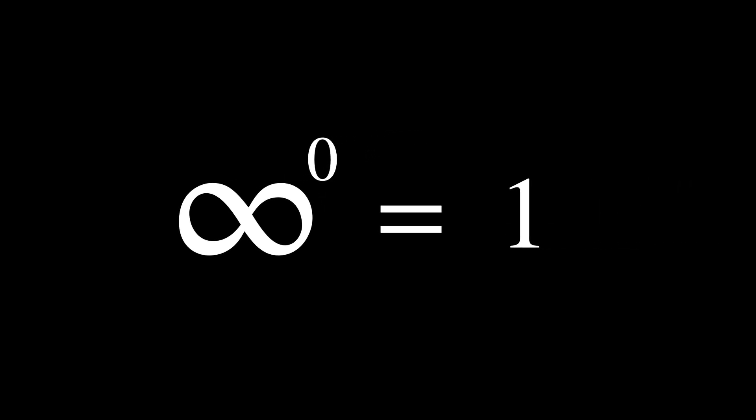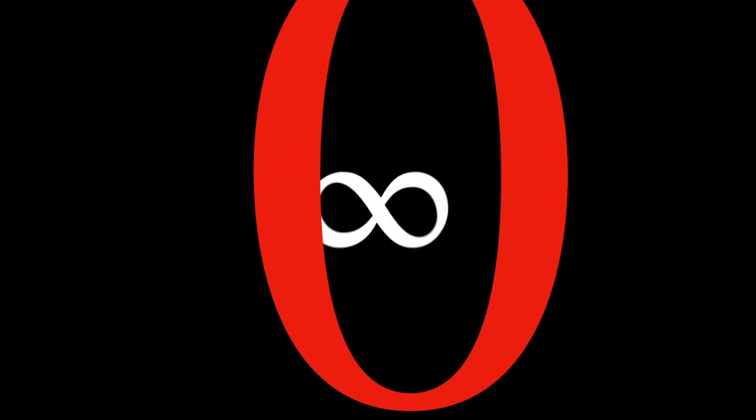But how about this? What if we raise infinity to the power of 0? Intuition tells us anything raised to the power of 0 is 1. The operation means taking something that grows without bounds and raising it to a power that traditionally nullifies growth. The core issue here is defining how a boundless base is restrained by a 0 exponent, which inherently lacks clarity without a limiting process. We know that a to the power of 0, using the quotient rule of exponents, can be written as a over a. In the same way, infinity to the power of 0 can be written as infinity divided by infinity, which is an indeterminate form. Thus, infinity to the power of 0 is an indeterminate form.